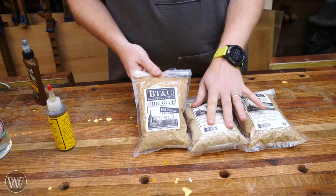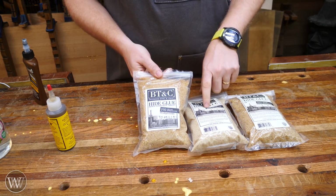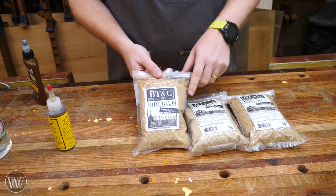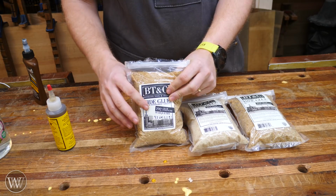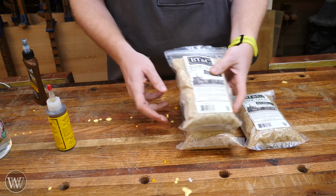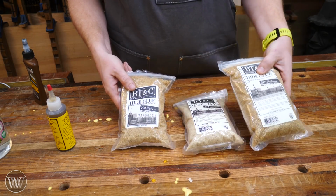Now, hide glue generally comes in 3 different strengths. You'll often see them as gram strength: 192, 251, and 315. Or if you just think about it, 1, 2, and 3. 1 being the weakest, 3 being the strongest. The 192 is commonly used for your veneers, your thin surfaces, things that really don't need a whole lot of glue strength. The 251 is your general use, what most people are going to use for their everyday work. And if you really have a high stress area, something that's going to be breaking, then your 315 is what you would want to use for that.